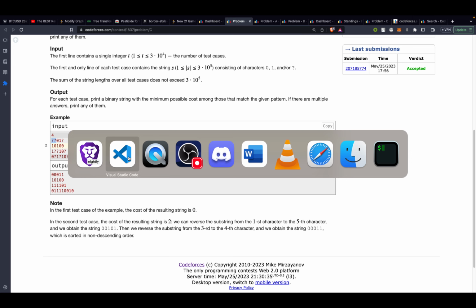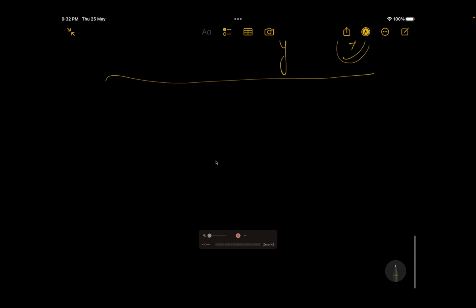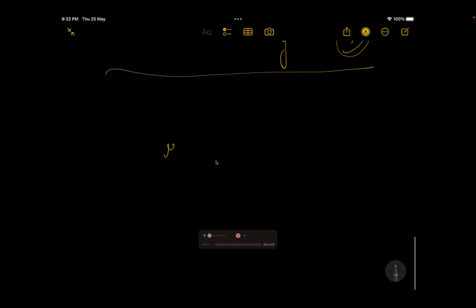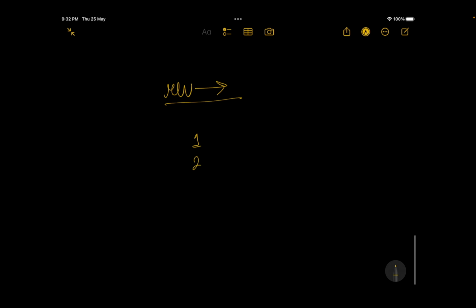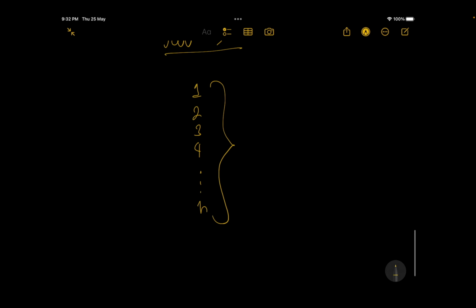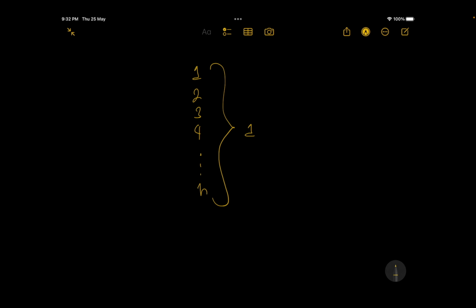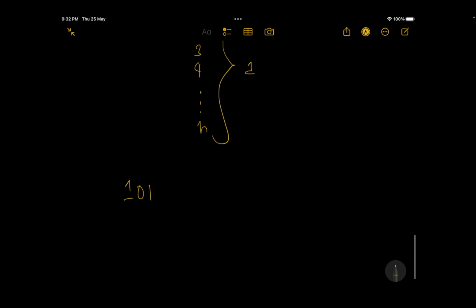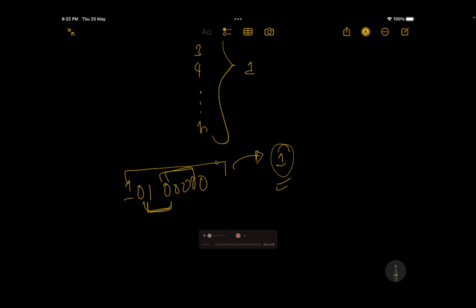How can we do it greedily? That's the next problem. If we are going to reverse a string of size 1 or 2 or 3 or 4 or n, in each of these scenarios the cost is 1, right? So if you have a string 1 0 1 0 0 0 0, no matter if you reverse this much or the entire string or just a part of it, the cost of that particular operation would only be 1 unit.